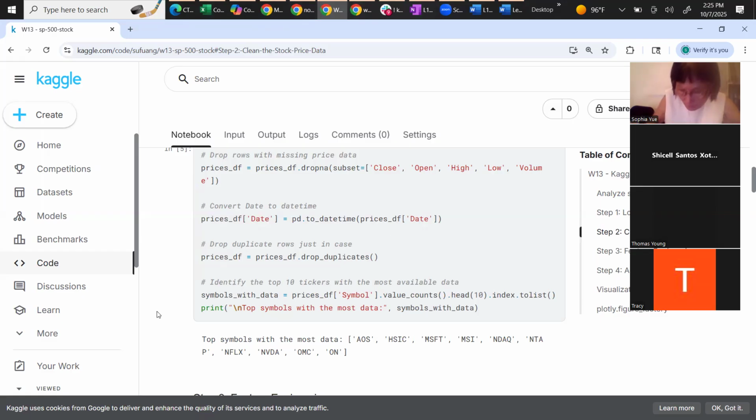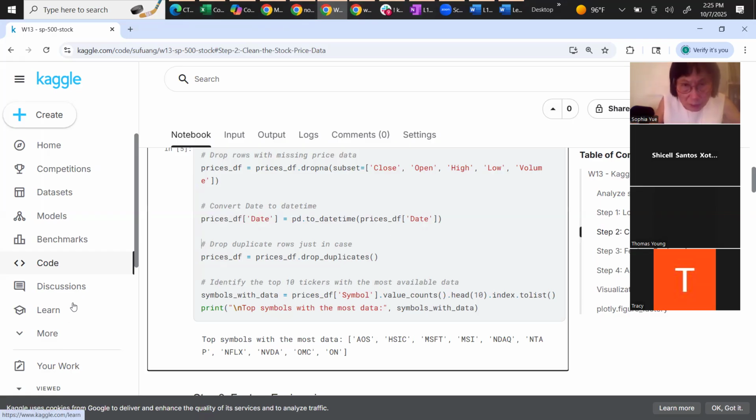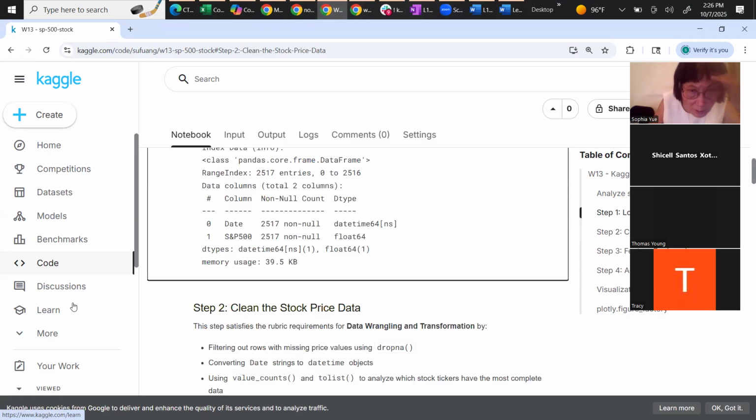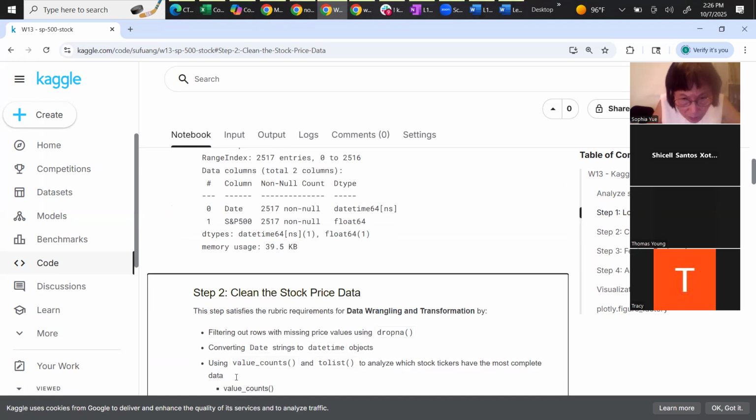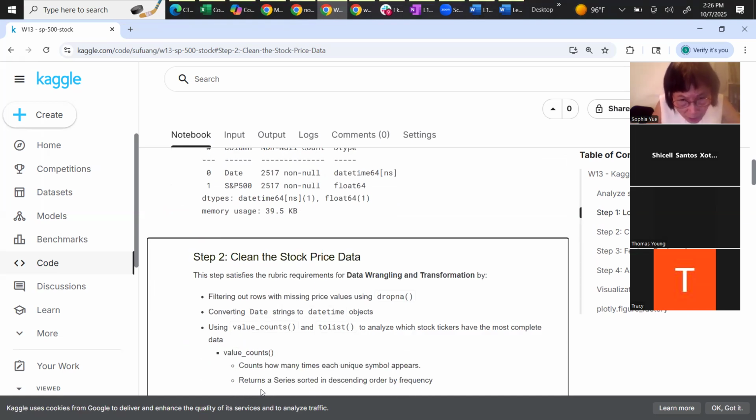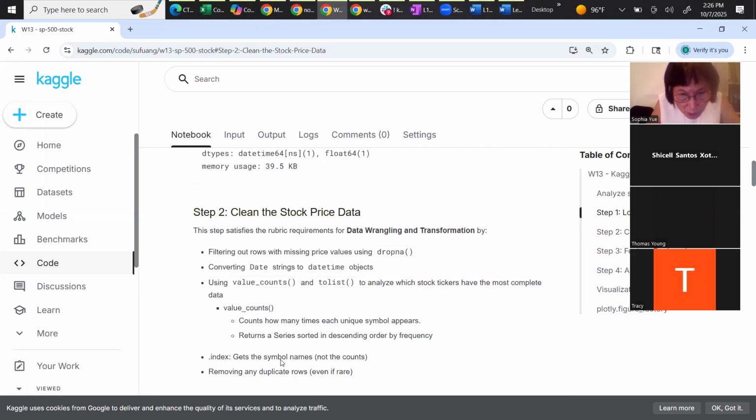I put some explanation in the document here. For example, the value counts. I think this one is kind of interesting. The value counts do the sorting, and the index gives the symbol name and not the count.